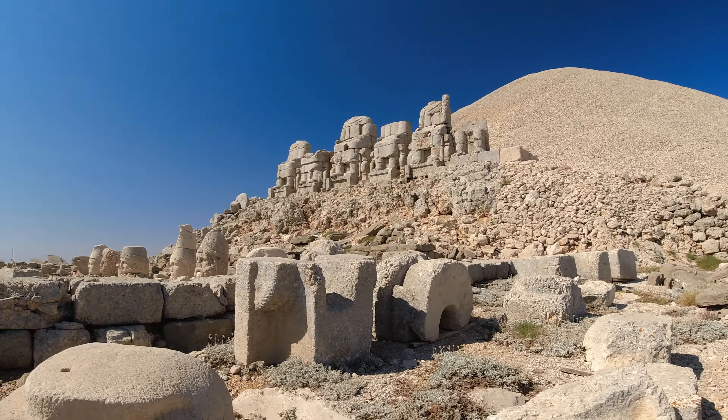And various Greek and Iranian gods. At some point, the heads of the statues were removed from their bodies and damaged. In 1987, Mount Nemrut was made a World Heritage Site by UNESCO. From the top of the mountain, you can enjoy beautiful views of the Taurus Mountains. On the way back we met cute goats grazing in this rather harsh environment.